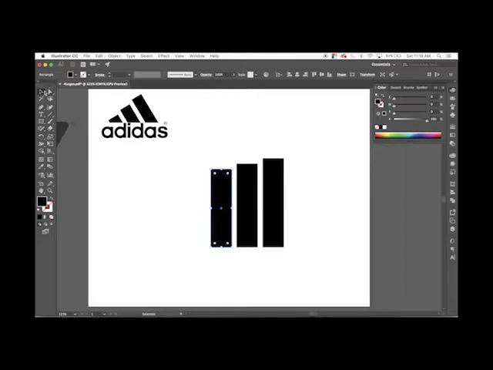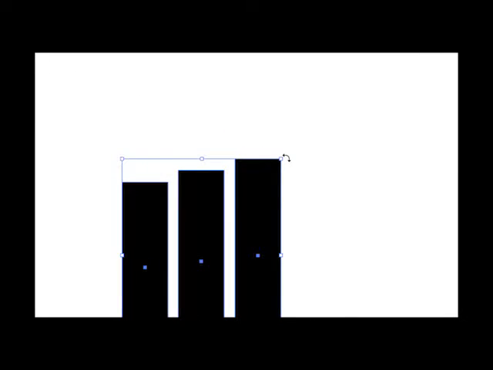So again, still just using my black mouse selection tool, I'm going to select all 3 of these shapes. And now you can see that around the corners, when I have my mouse hover close to it, it's going to give us a little curvy bent arrow. And when you see that, it means that it's going to rotate. If it's like this, it means it will make it bigger or smaller. This means we can spin it.